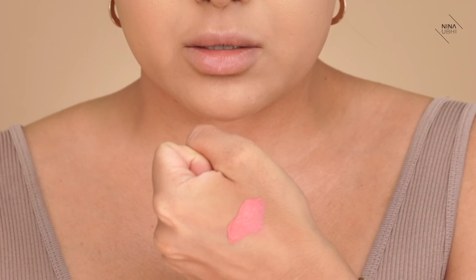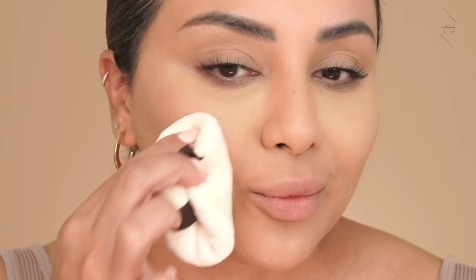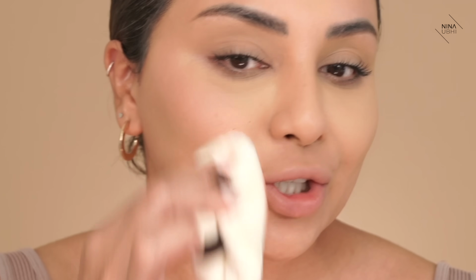I'm going to get my puff, and it's on the back of my hand there. Can you see it? We're going to really get that colour right into the puff, right? I don't want to go like that and that. I really want to get it into the puff, and it gives me the most amazing airbrushed finish. There's no patchiness. There's no massive blob of cream liquid blush. Amazing. Honestly, the finish of this is insane.